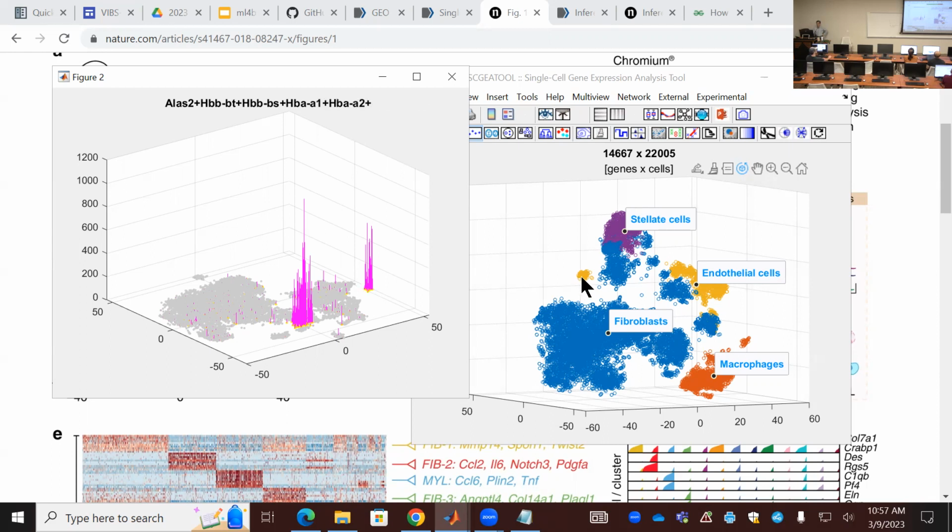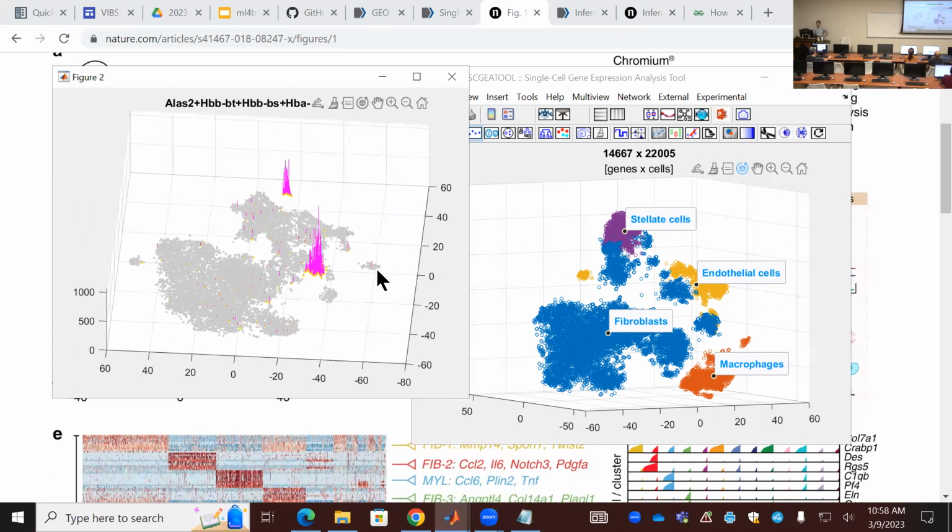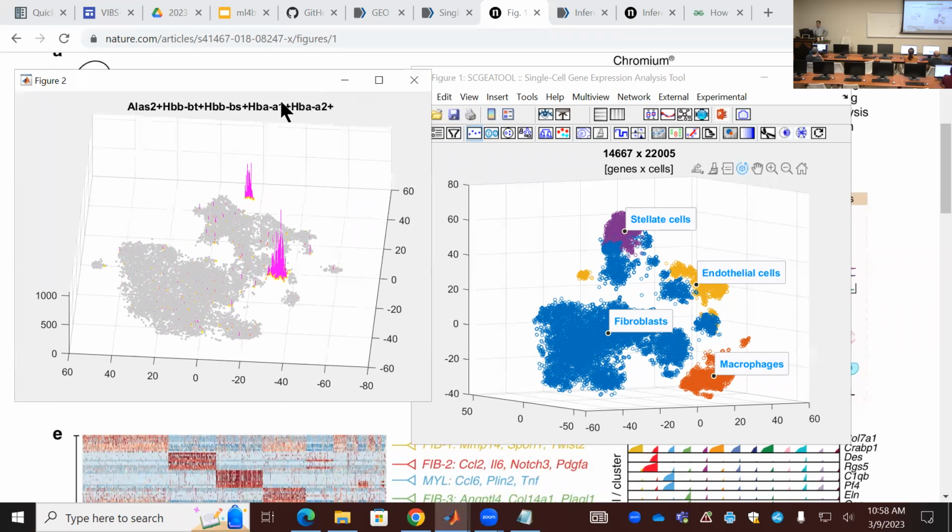Maybe it's this one. Have a combination of those markers of blood cells highly expressed. So I don't know exactly which group this is. So maybe one of this group is blood cell. Okay.